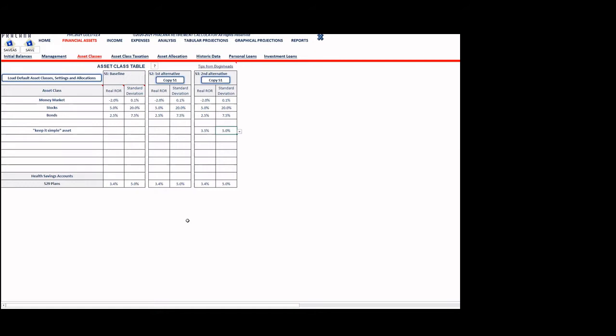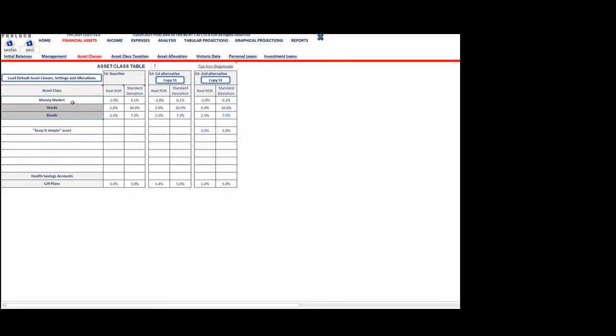But if you don't want to keep it quite that simple, you can do something else. There are up to 10 asset classes that you could enter. I personally keep it simple with maybe 2 or 3. This is kind of what I use. These are not necessarily my numbers, but these are the asset classes that I tend to use. And if you want to go from something complicated to just default, you can click this button here and it will load this in as a default setting.